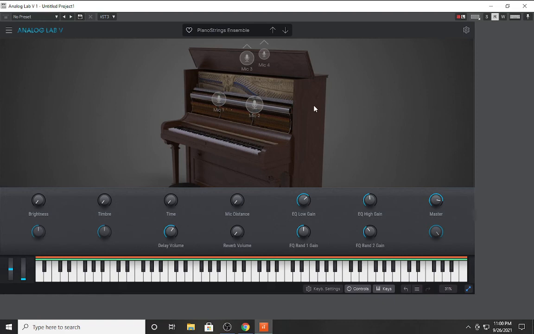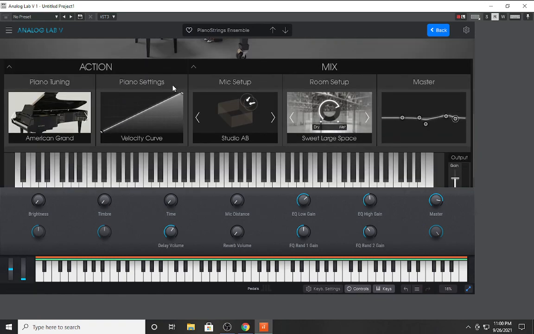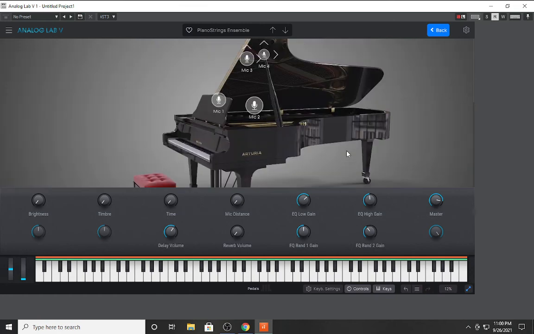But yeah, you can open this up and adjust it. It slowed down. There we go. So you can go and pick your different settings if you have the collection. If you just have Analog Lab, you can't do that. But there are some great plugins with Arturia's collection.